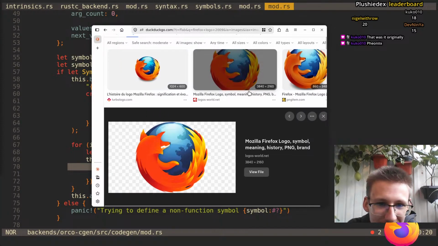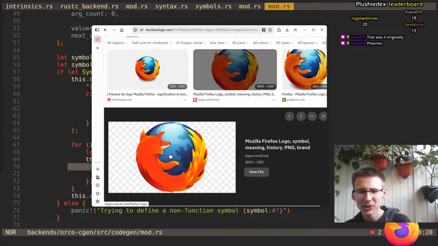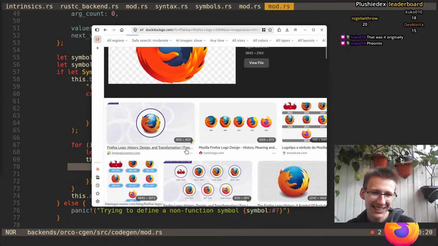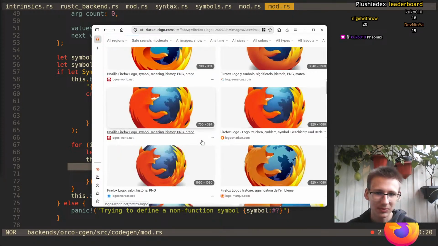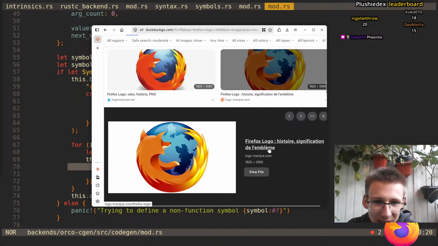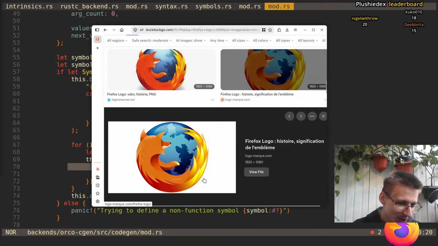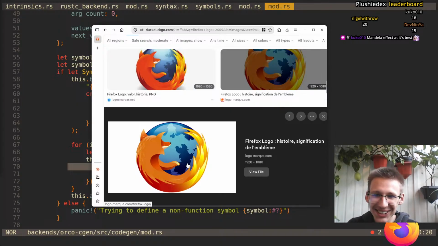So yeah, that looks... I mean, this kind of looks like a Mandelbrot set. That doesn't look like Earth, to be honest. Honestly, I remember it being more of a globe. But I guess I'm mistaking it. Like, what is it actually? What is this? Leaf, I guess that's a leaf shape. That I don't know what that is. I mean, it kind of looks like a world, but doesn't look like our world. Phoenix. Mandela effect is at its best. Nah, it's not at its best here, is it?